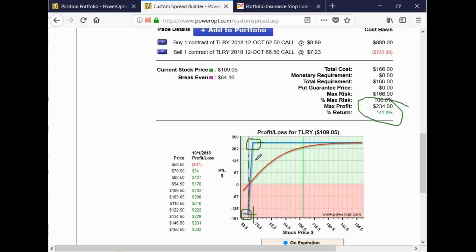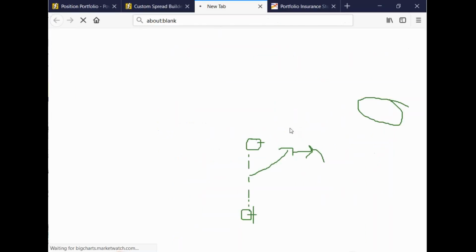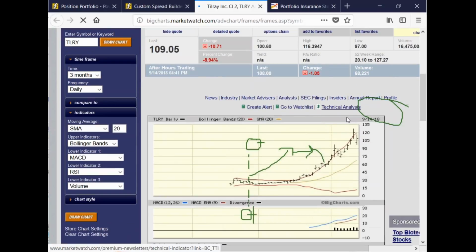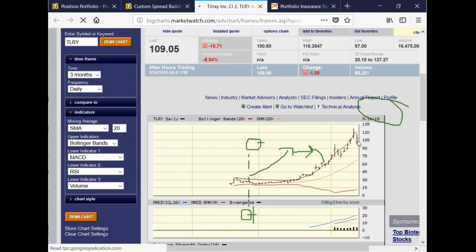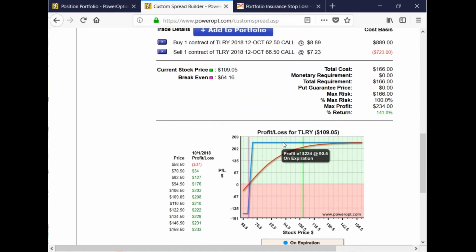Then you got this, oh, I'm sorry, folks, I bumped the microphone. Then we got this massive push up, and it's continued to move up, and there's some decline today, was there not? Or was that yesterday? I can't remember. Let me take a look at the stock chart, see where we are. I'm going to answer your question, Dawn. Hold on. Yeah, there it is. Today's the decline from 120 down to 109. Why did you get a margin call? Now, in my opinion, you shouldn't have gotten it.